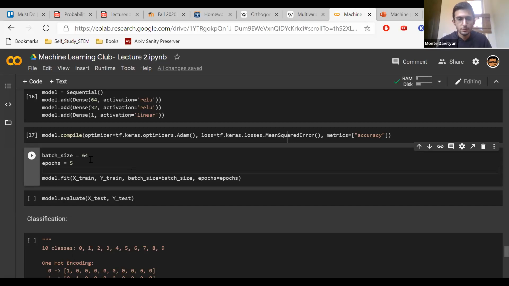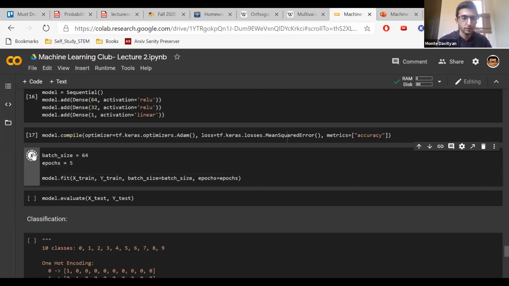And this again depends on your specific task, and it's determined through experimentation. It doesn't usually matter too much. And for this case, I'm just going to set it to 64. And so this is our actual training step. When we run this, this is where our model is going to apply gradient descent and where we're actually going to learn.